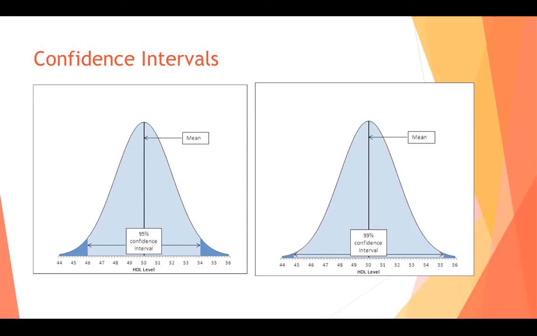Confidence intervals can be used to test hypotheses when necessary. Any point outside of the 95% confidence interval can be used as support in rejecting the null hypothesis at 0.05 two-tailed.